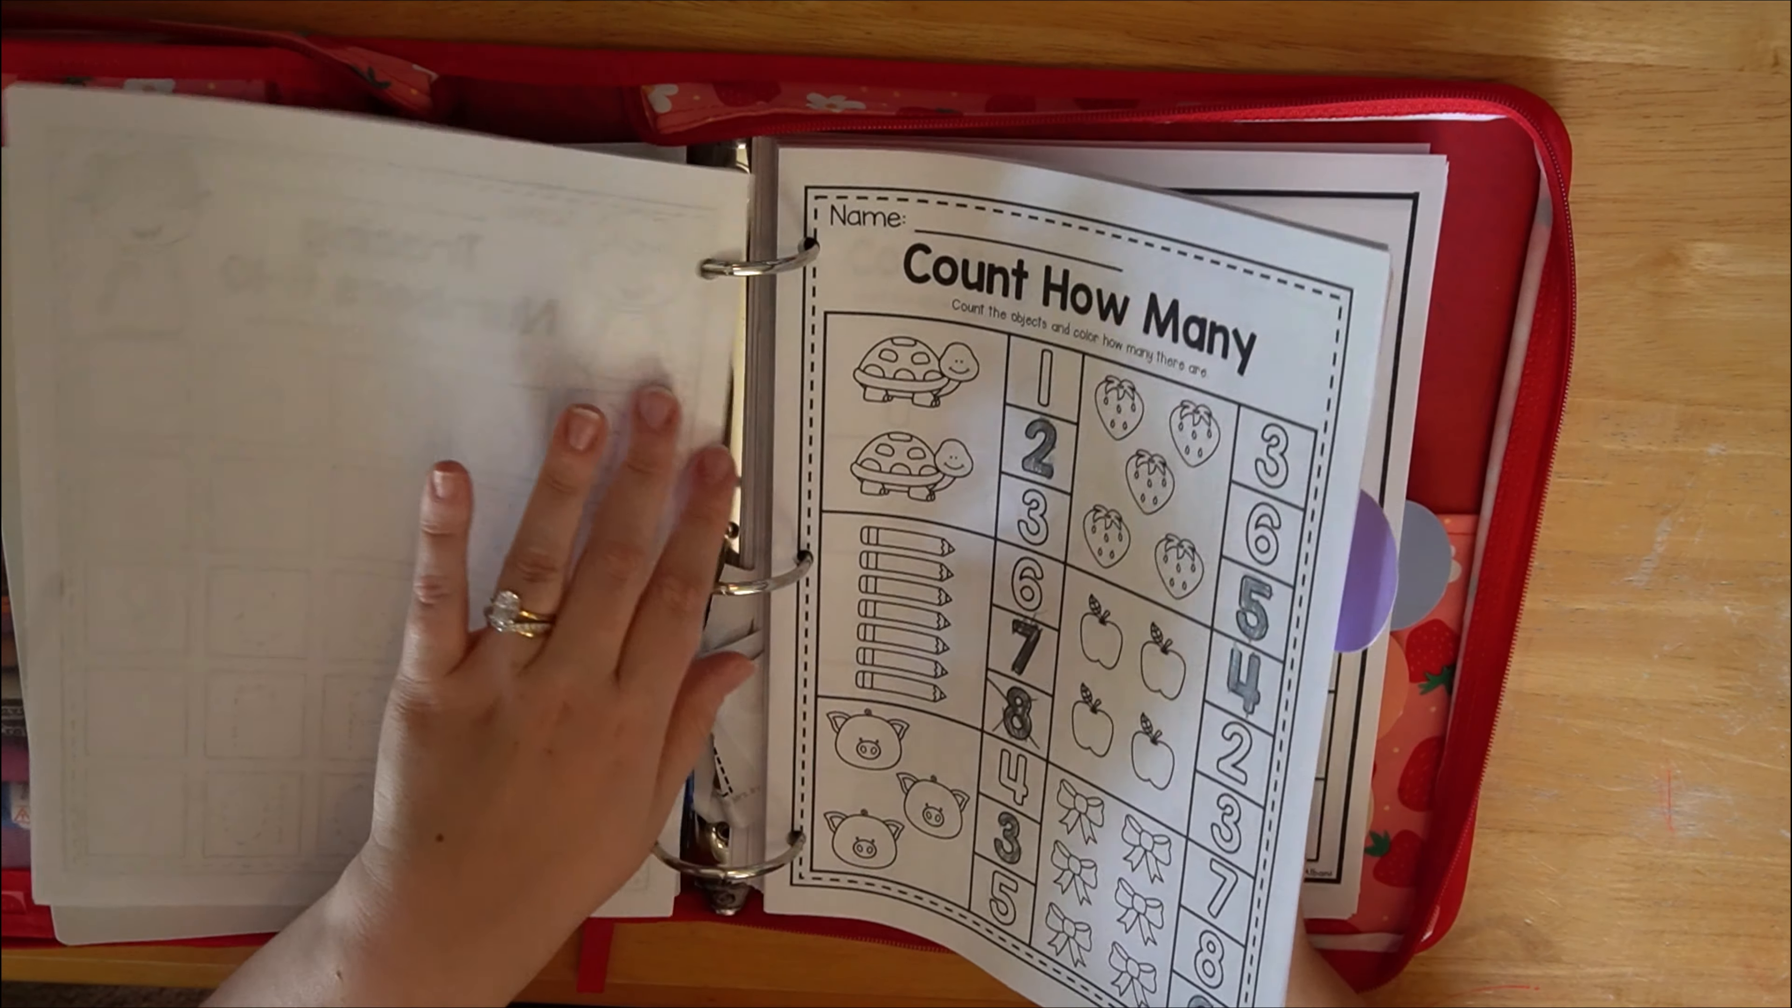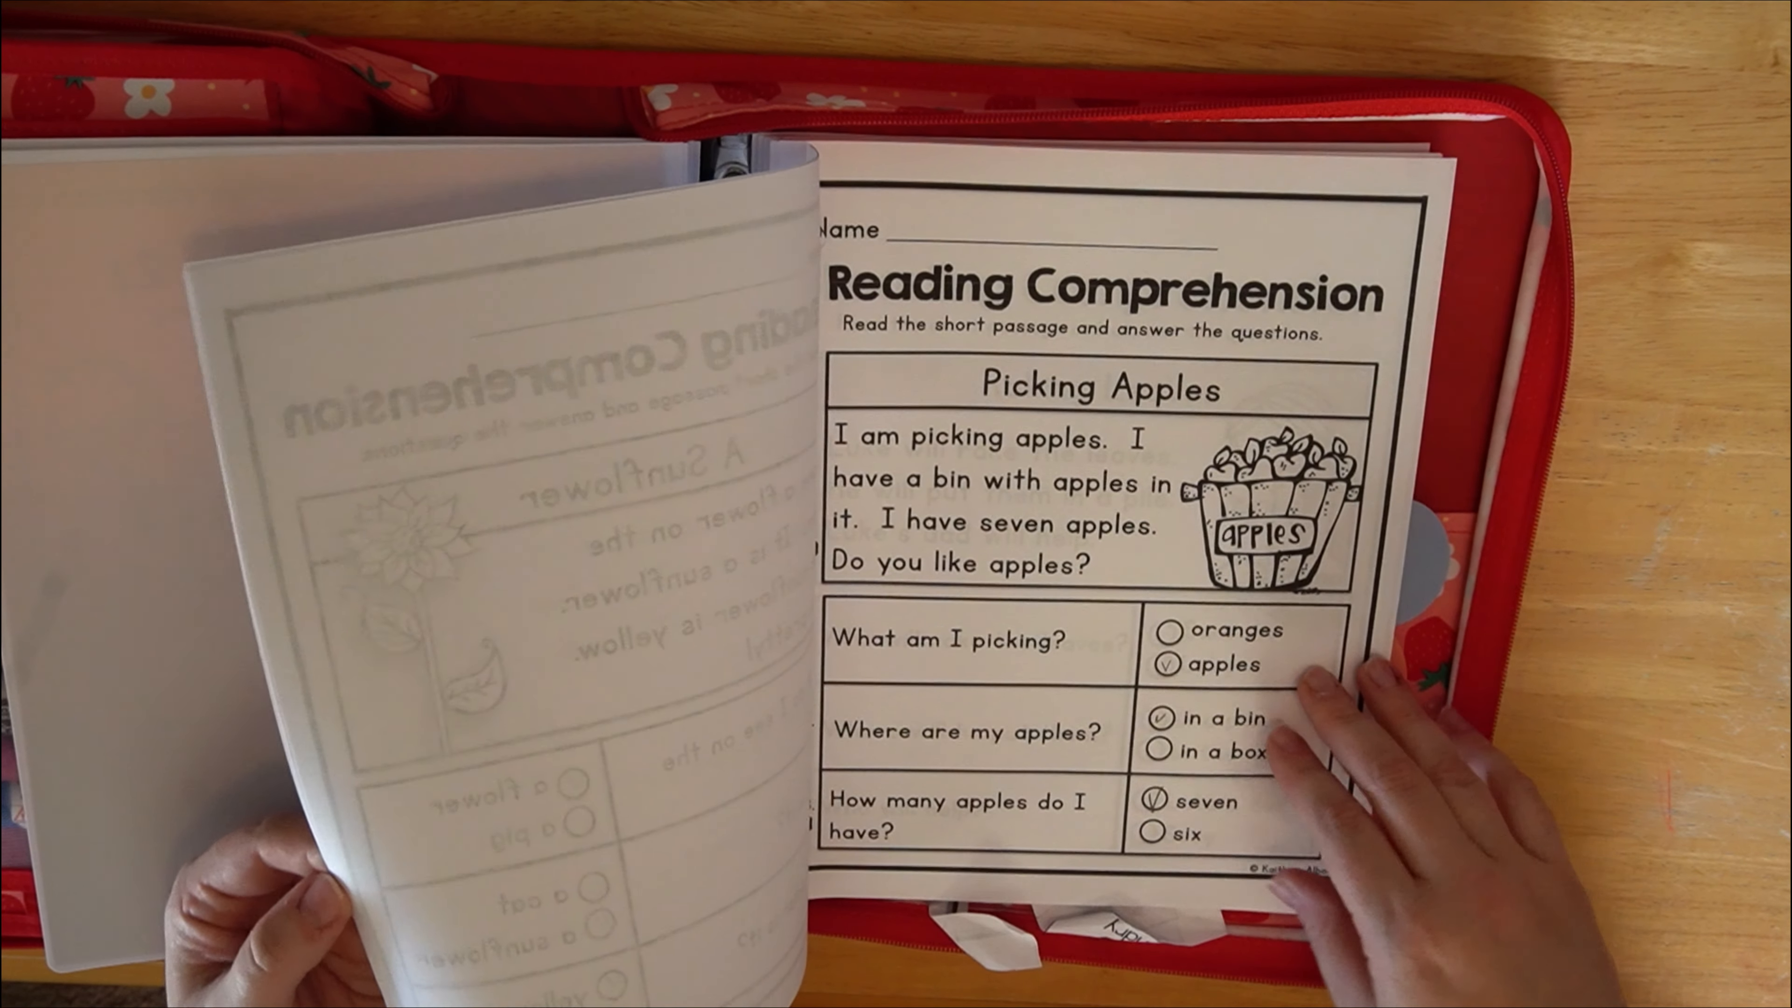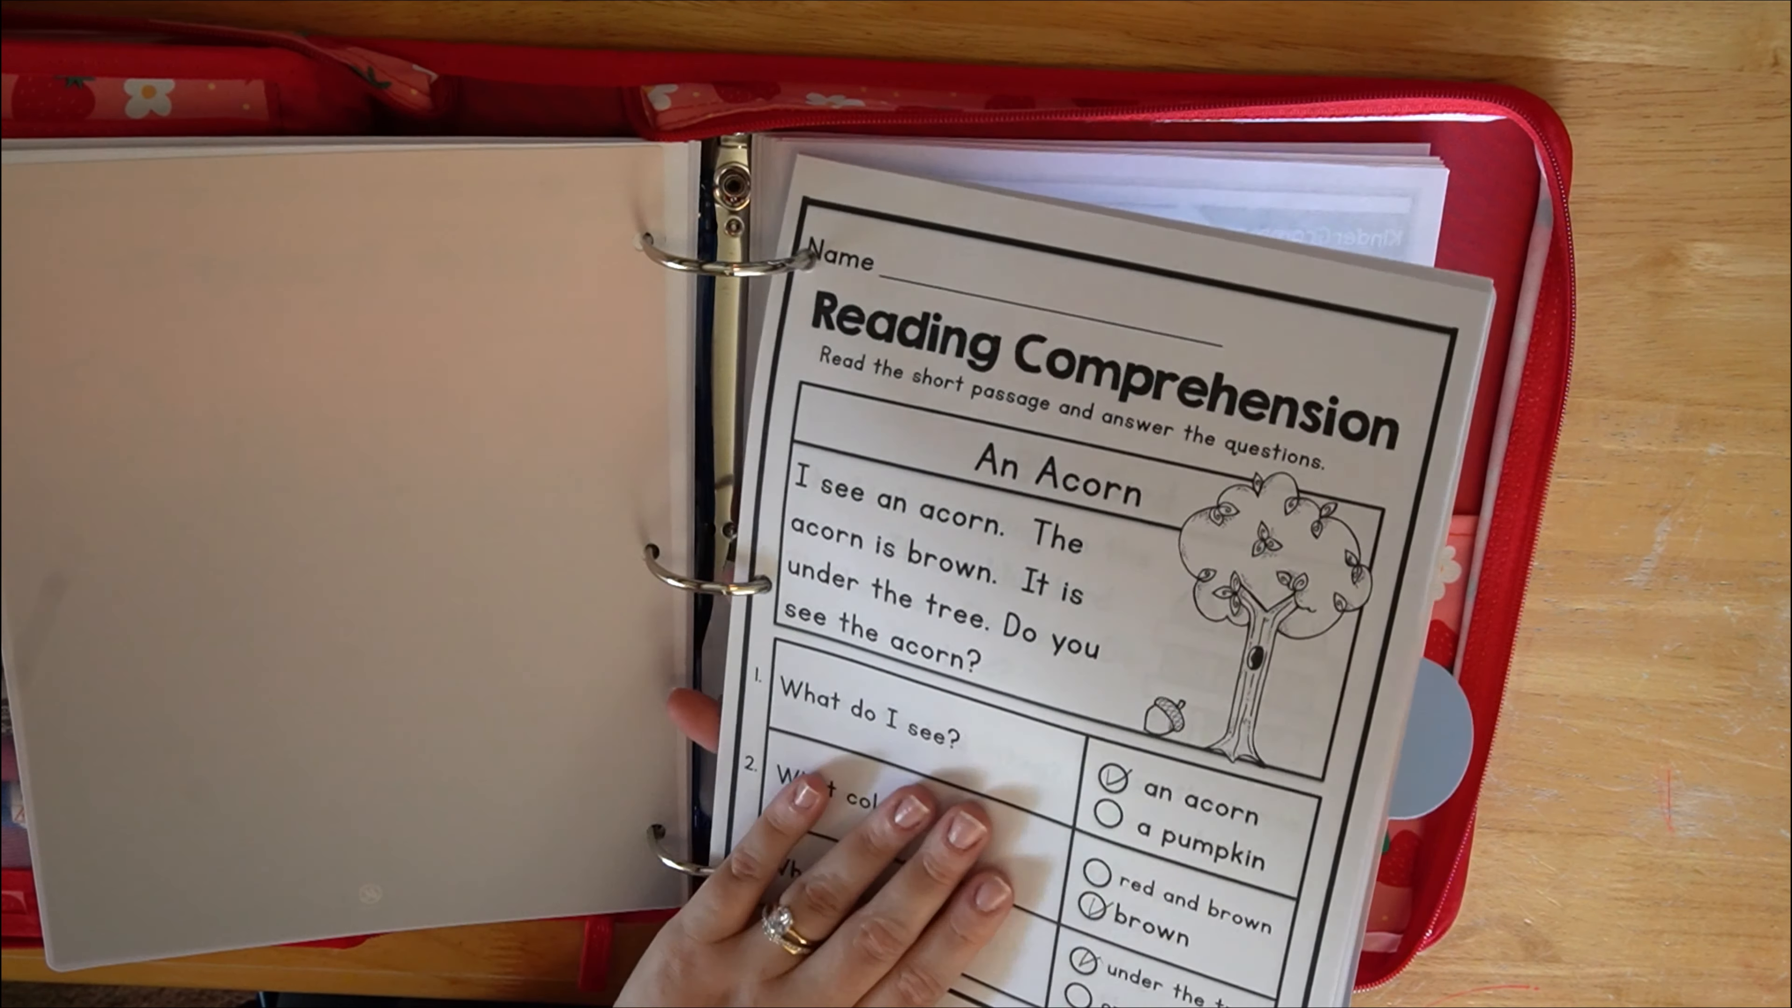Everything else is just one page except for reading, which I'll get to here in a second. So these reading comprehension pages, again, we've had these for several years. This is by Caitlin Albany. I'm so sorry, I always butcher her name, but we love her for more reasons than one. Love her reading comprehension. So with these, I read the story to Lexi or dad does, whoever's teaching school that day, and then we ask her the questions and she checks them all her own.